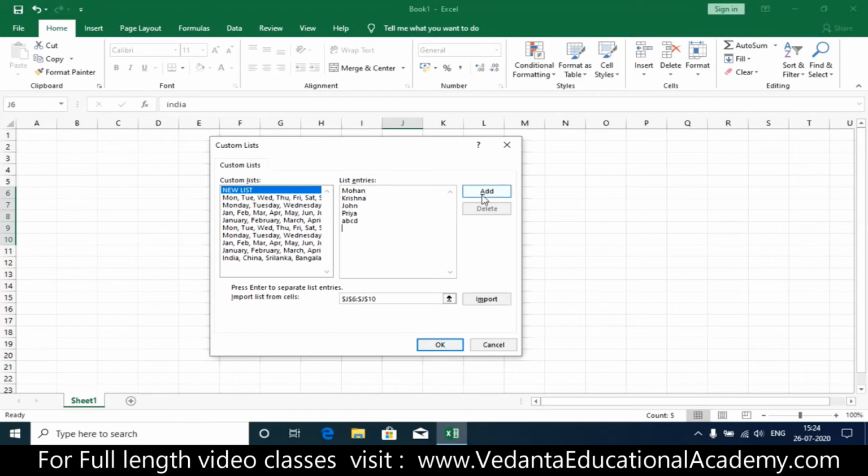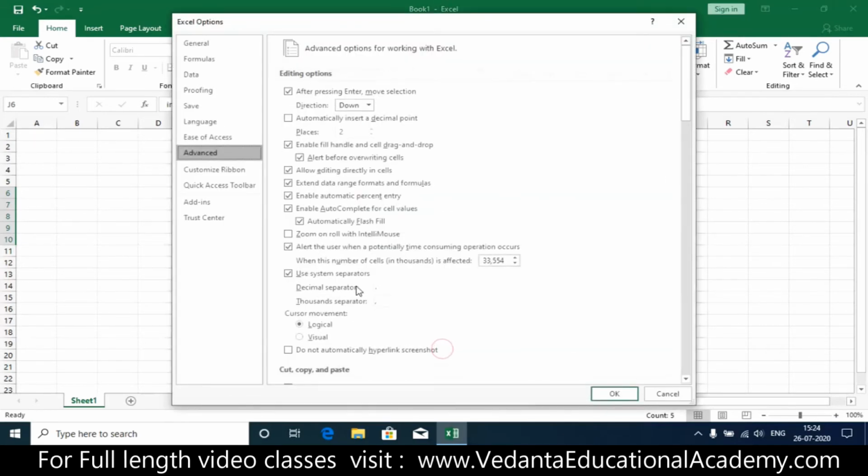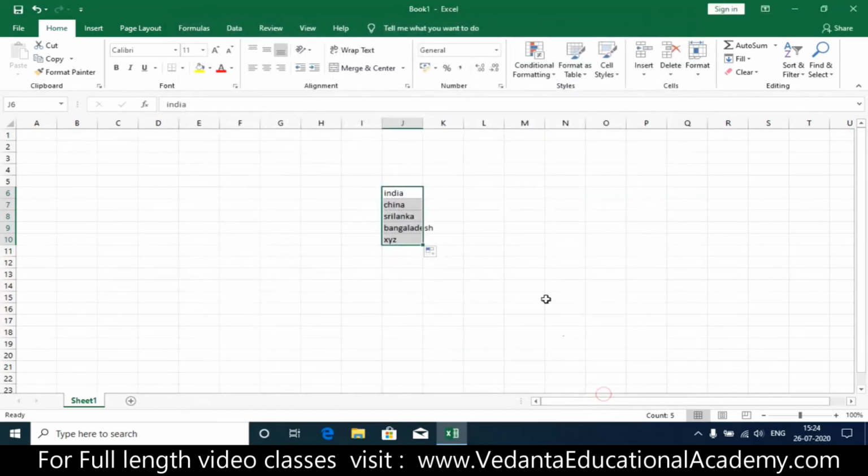Then click on Add and OK. In the future, whenever you want to add your employee names, simply type one name, Mohan, and drag down, and you will see the system automatically takes Mohan, Krishna, John, Priya and so on. So this is how it works.